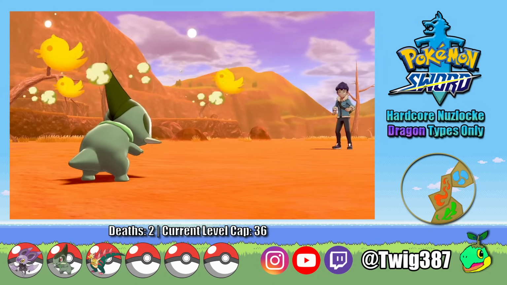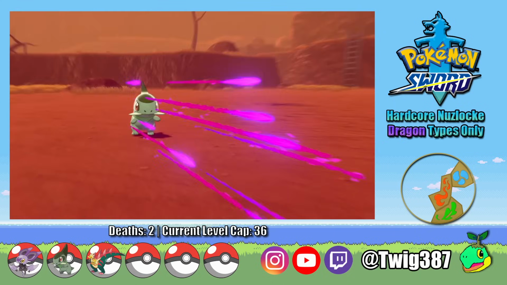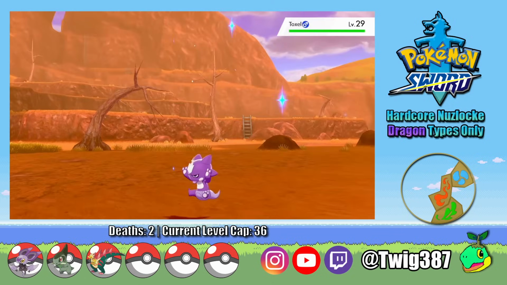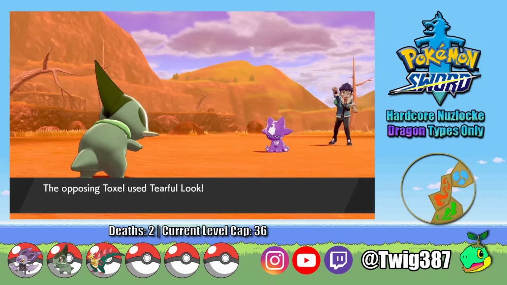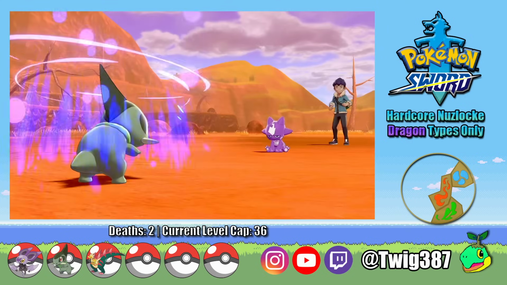Outrage then confuses Neptune, and because I'm an idiot, I decide to stay in despite the massive attack boost. I manage to land one hit which takes out the Thwackey, but then Toxel comes out. Neptune hits herself, almost taking her out. That would have been a run ender right there. Do not play like that if you ever do a Nuzlocke.